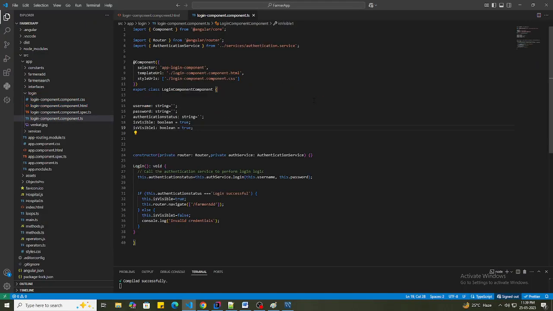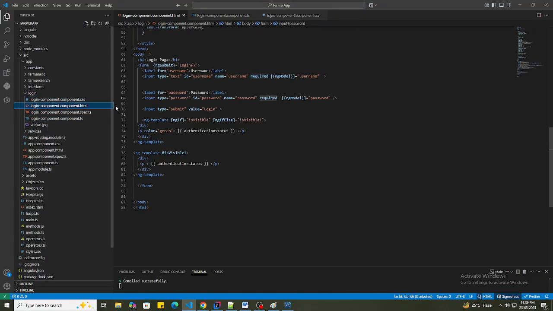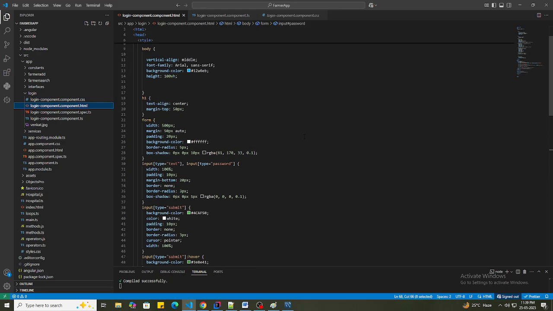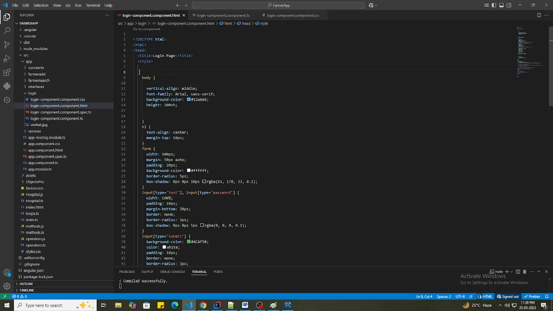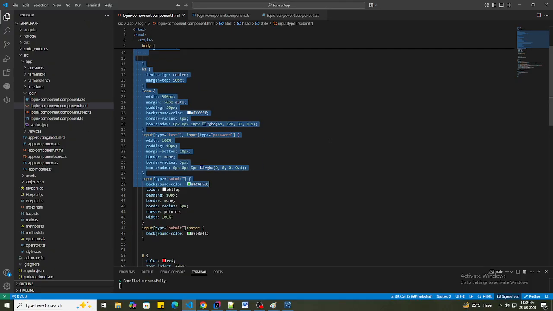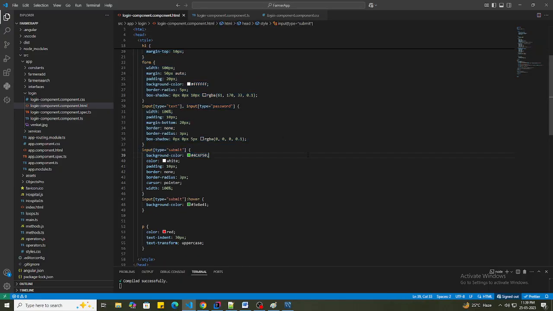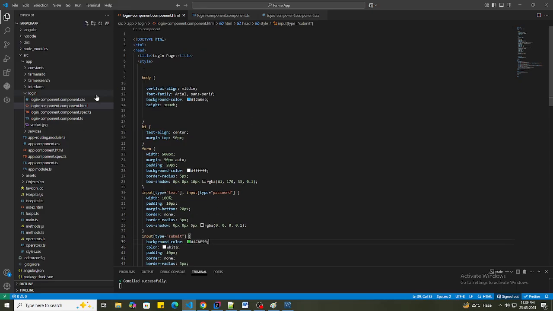Okay, so this is my component, and here is my CSS class. Here I think I have added the CSS in the page itself, but it's not recommended. You can move this code into the CSS class, but for demo it's fine. We can add some kind of code in the HTML page, but it is better to move this code into the CSS and use that CSS class in your HTML.